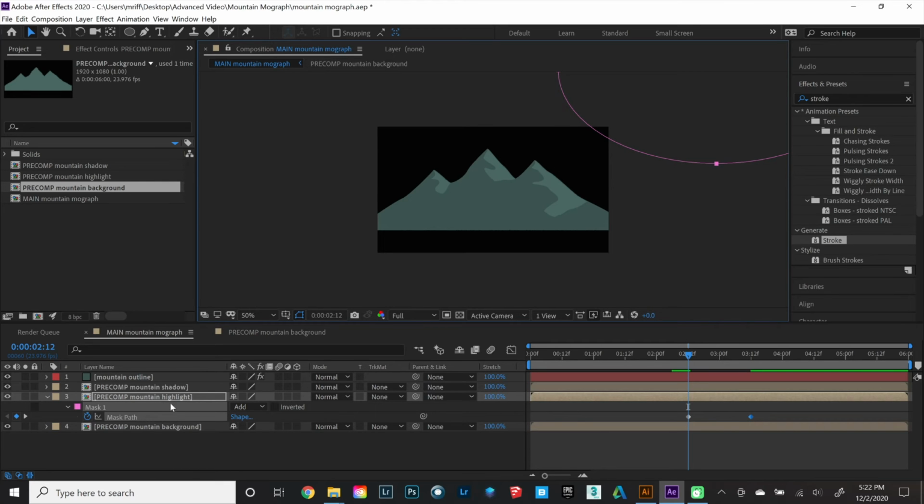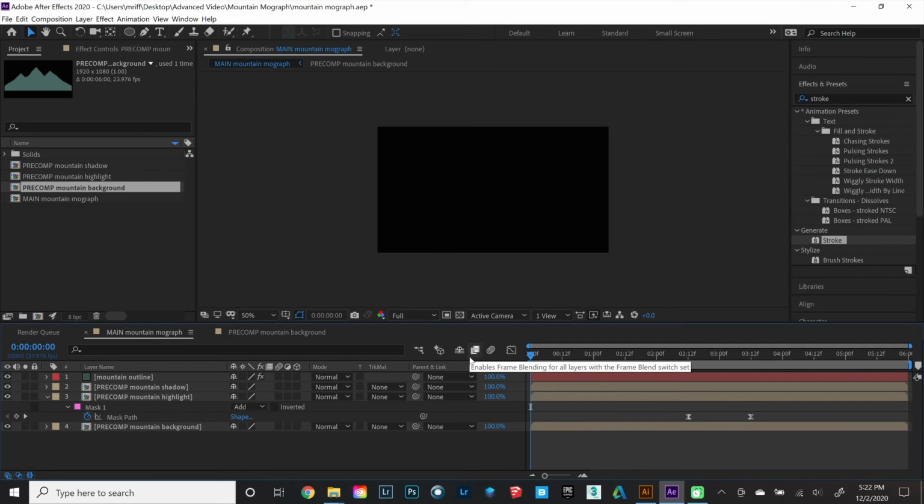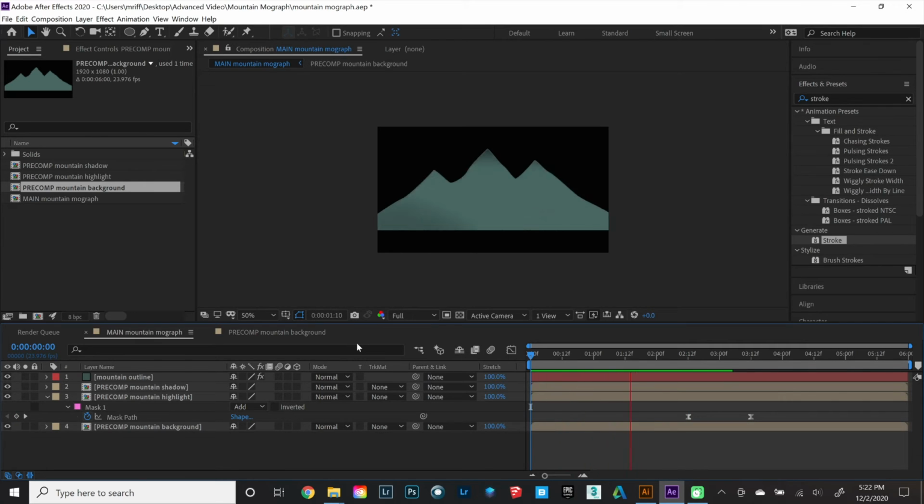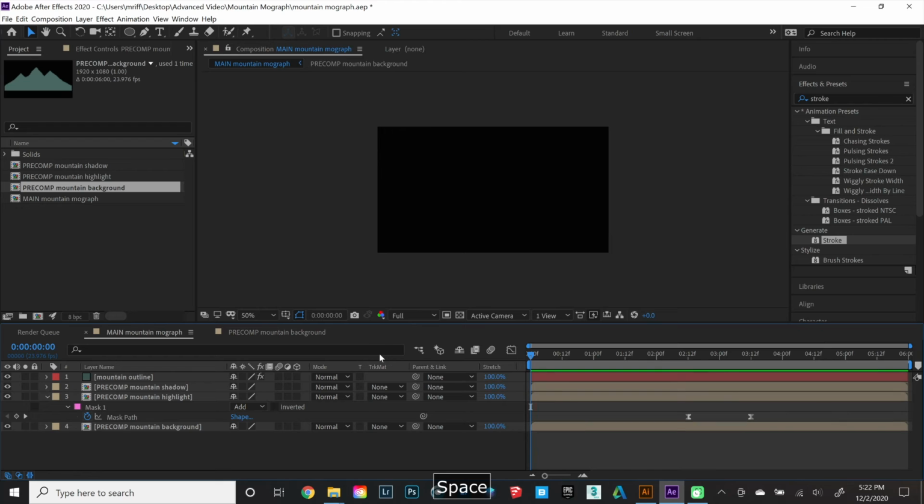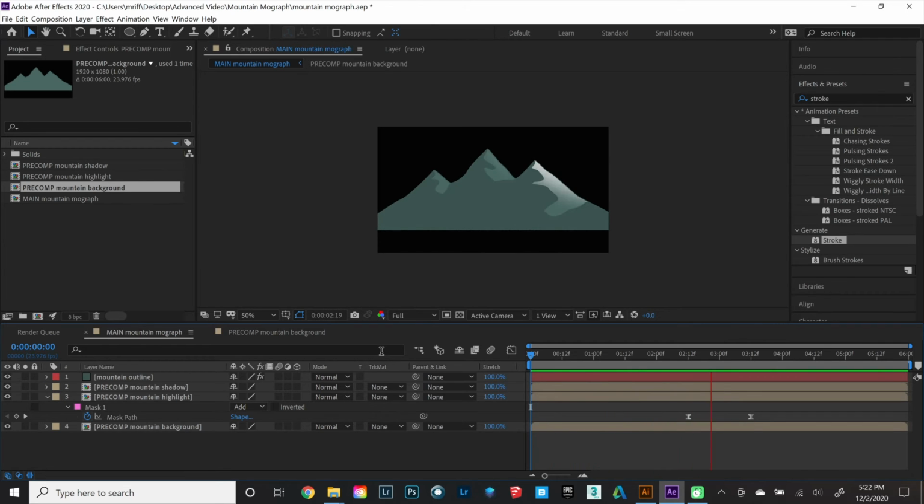Hit enter. And we're going to feather this mask out as well. So let's go MF, change this to 200. And we also want to make our keyframes easy ease. So with our layer selected, hit U on the keyboard to bring up those keyframes, click and drag a box around them, right click, keyframe assistant, easy ease. So let's watch this through. We should have our full animation happening now. All right, that looks pretty good. I'm wondering if we're going to want to make the highlights come on a little bit more quickly, but let's leave them for now, and we can play around with that later.